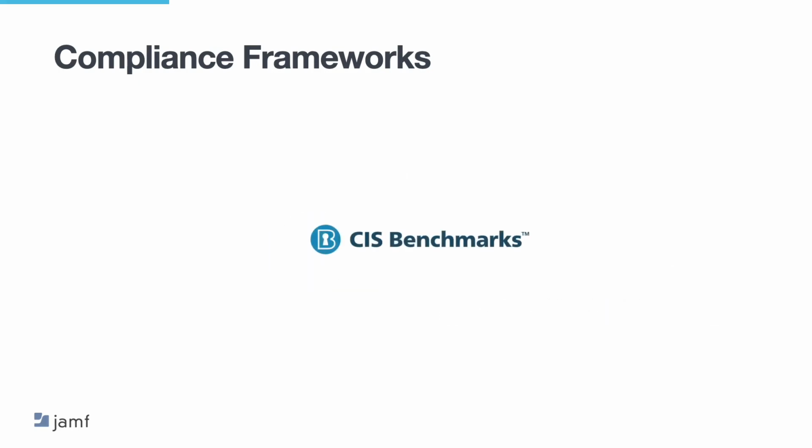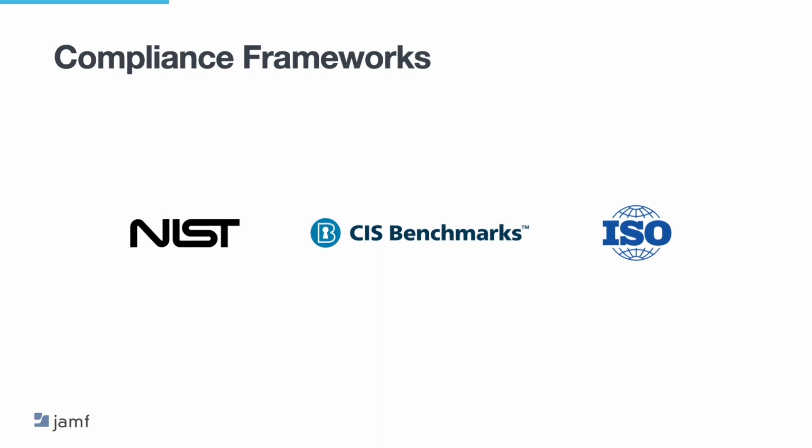In summary, CIS provides a practical, prioritized approach to securing networks and systems, while the NIST cybersecurity framework focuses on risk management and continuous improvement. ISO 27001, on the other hand, is a comprehensive standard for managing information security. Organizations may adopt one or many of these frameworks depending on their specific goals and needs. On top of these, many regulated industries also require them to implement a security benchmark.